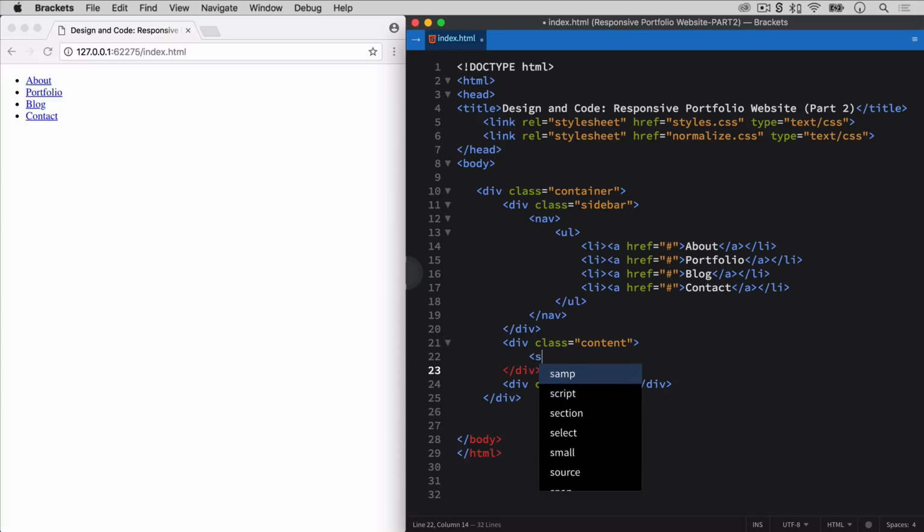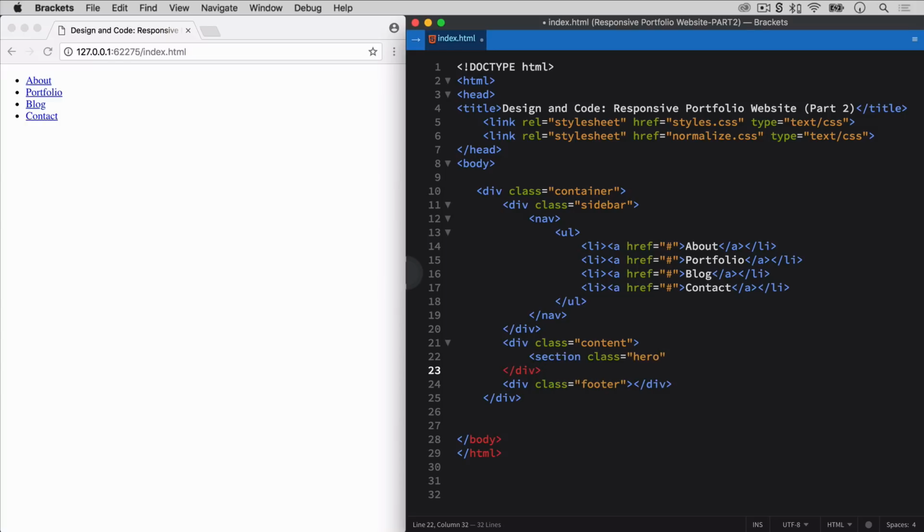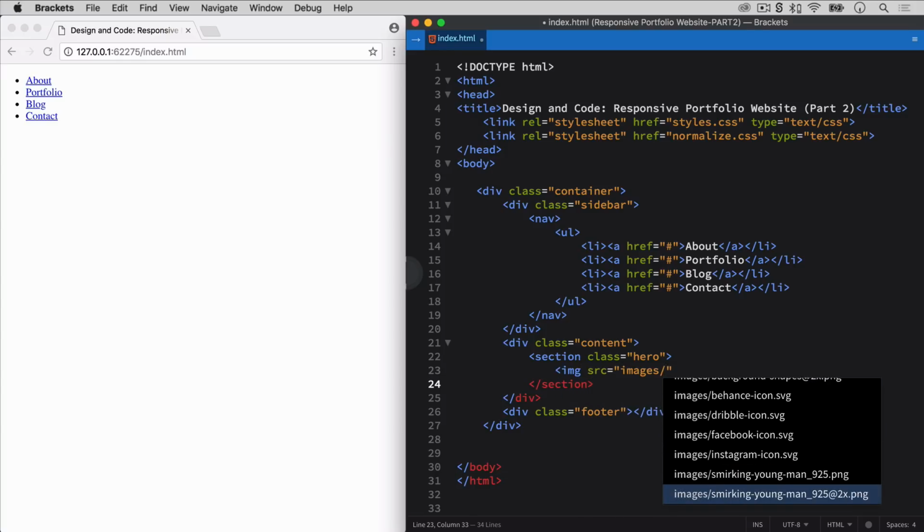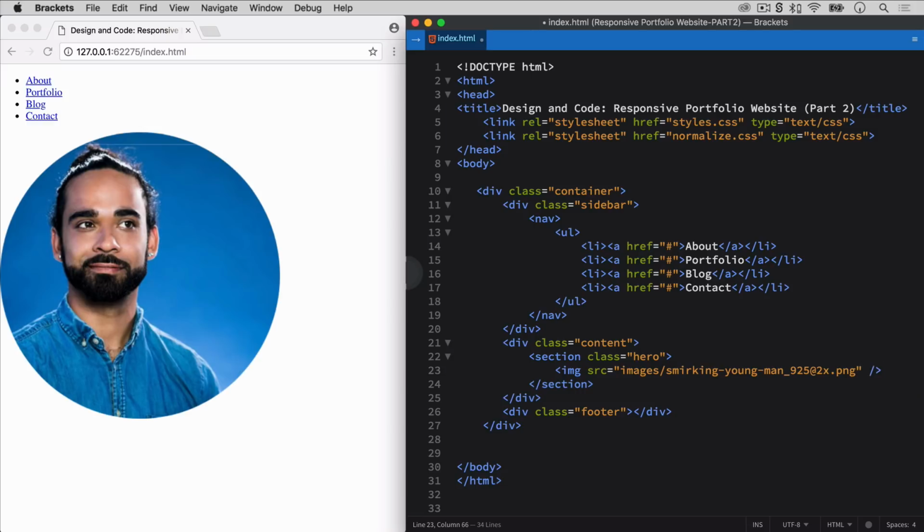The content div contains a section with the class name hero. Within the section, we're going to use the image tag to link to our portrait photo. Below the image tag, we're going to create a div with the class hero content. Within this div, we're going to use the h1 tag and the paragraph tag to add our hero title and blurb.